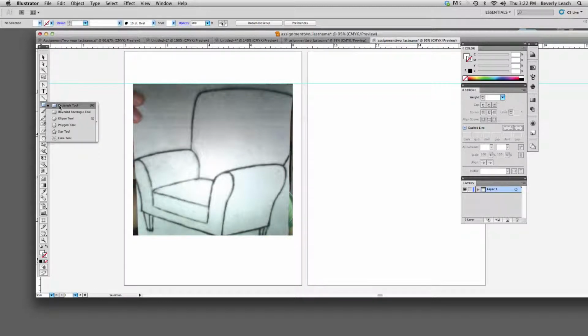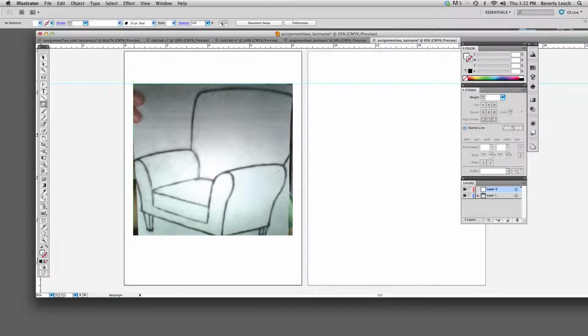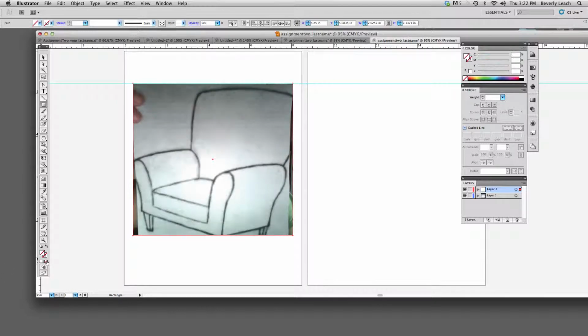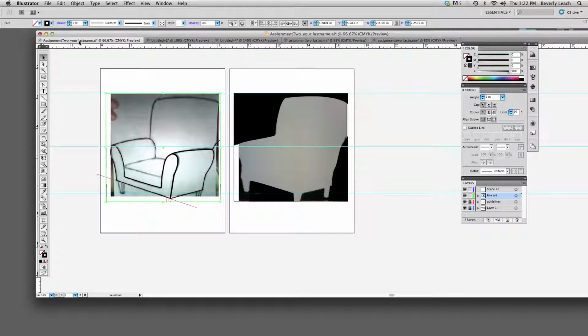This rectangle tool can make several different kinds of shapes. So all I have to do, and I'm going to make a new layer for this, is just click and drag, and I can make a framed box around my drawing. I can choose not to fill it, and then I can choose the stroke around, which could be a 1 or 2 point stroke, and I can choose it to be black, and I can just say okay. And if I turn this layer off, you can see the box around it. So back to this drawing.